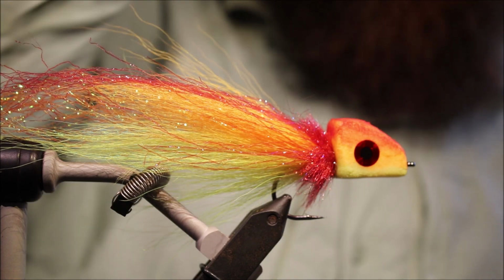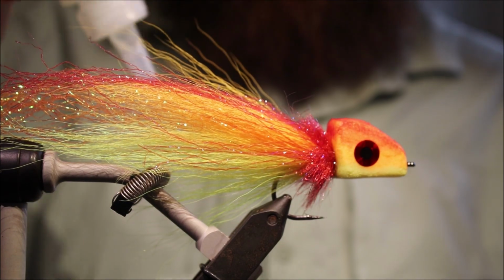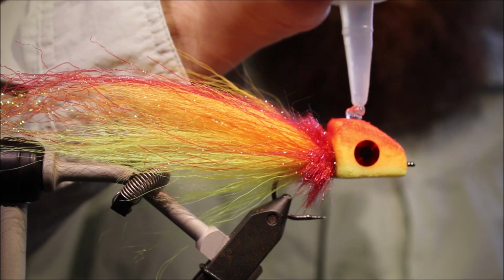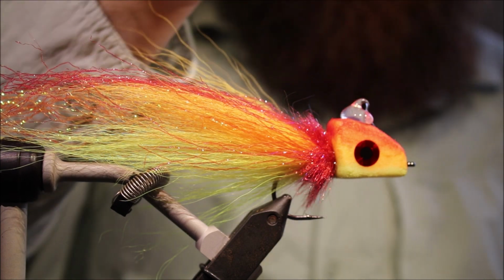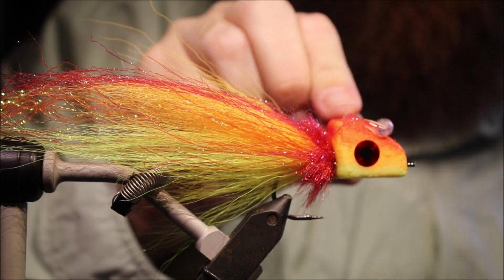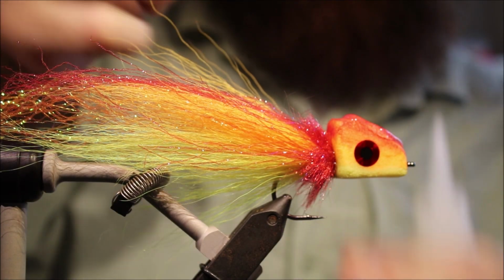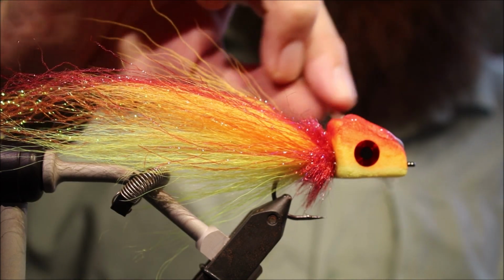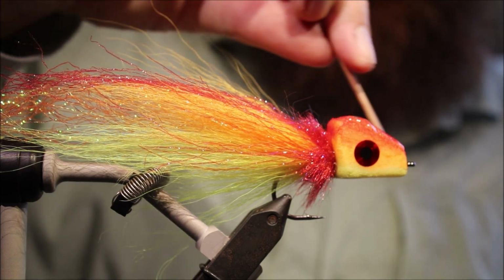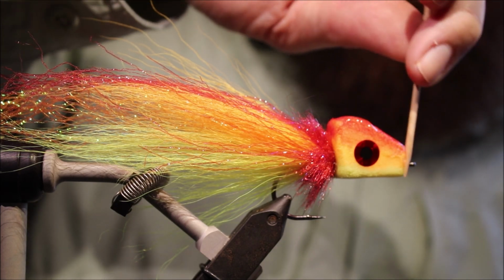That would be good if it would come out. There we go. So I just give it a liberal coating. And this is why, especially if you round the edges with a lighter, when you put it in the wheel, you get a lovely finish, because there's no hard edges to disrupt the flow of the wet glue.